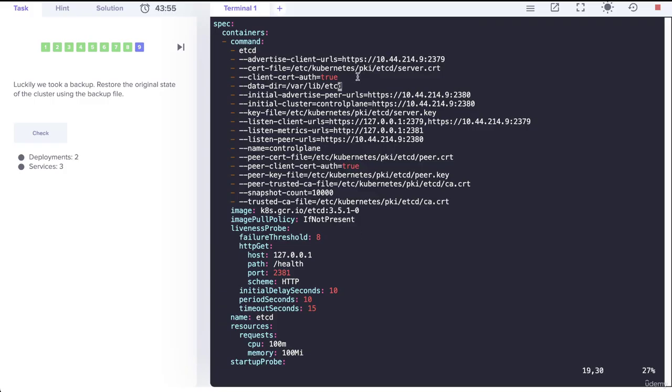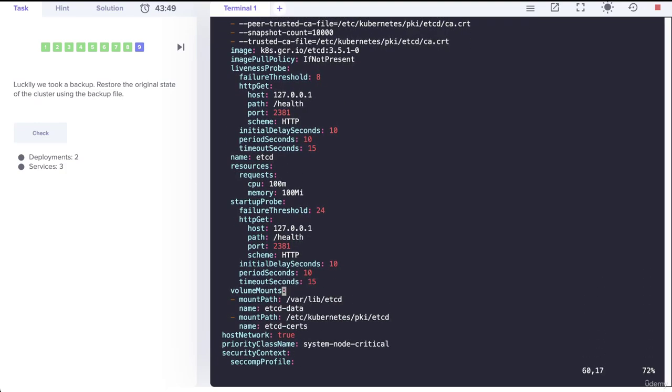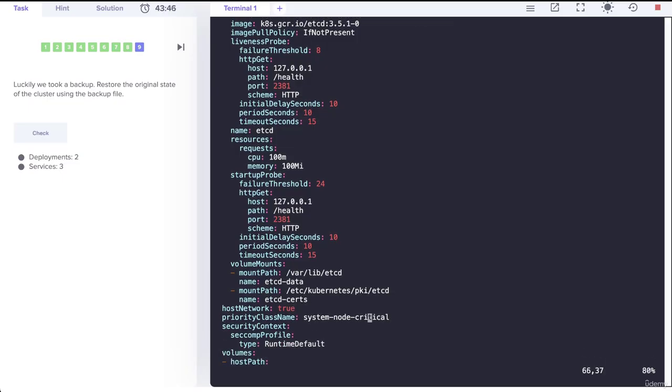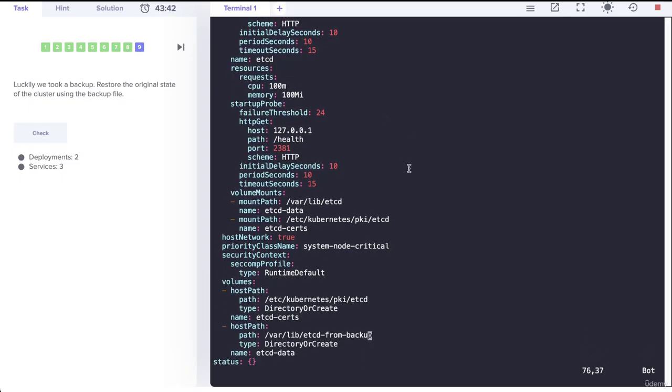So this line and this line should match all the time, but this and this need not match, only because they are connected using this name here called etcd-data. So this is what connects them, and if these values are different, that should be fine.